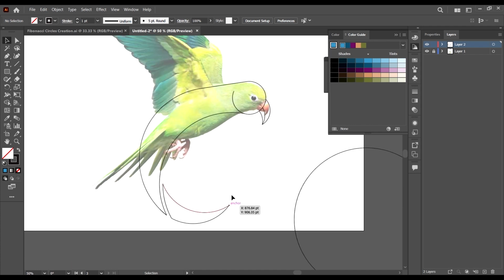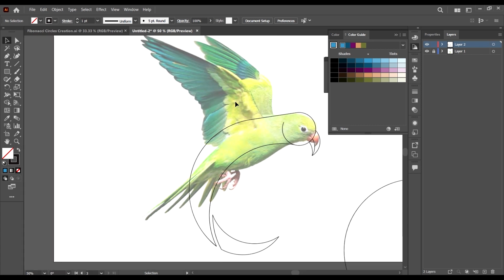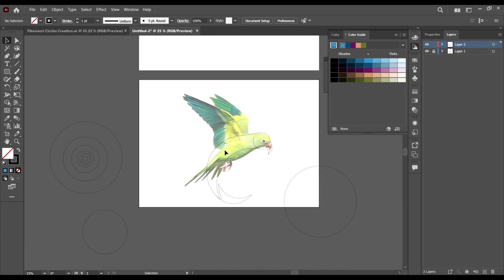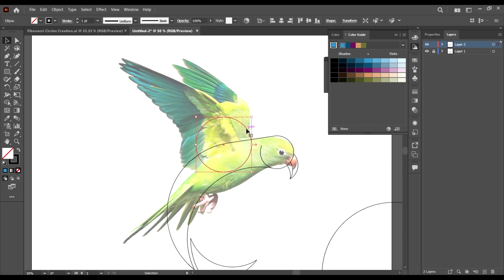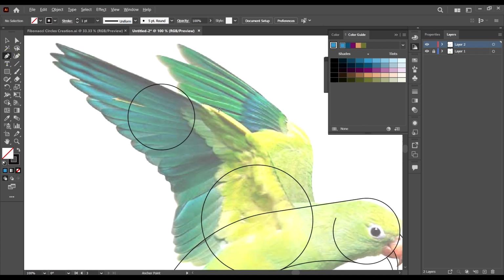You see, for now, let's just work with what we have here. I think we can still do some more changes later on, but for now, I think we can do with what we have here. Now, the next thing I would want to create is a feather, but I don't want to go for this look. What I want to do is start with something like this here. Let's see, something like this. And end it with something like this. Okay. And just kind of join these.